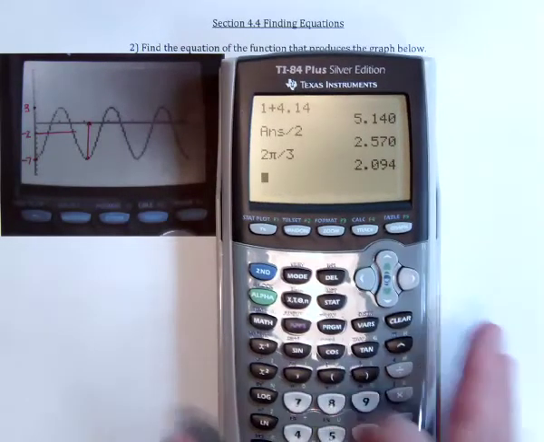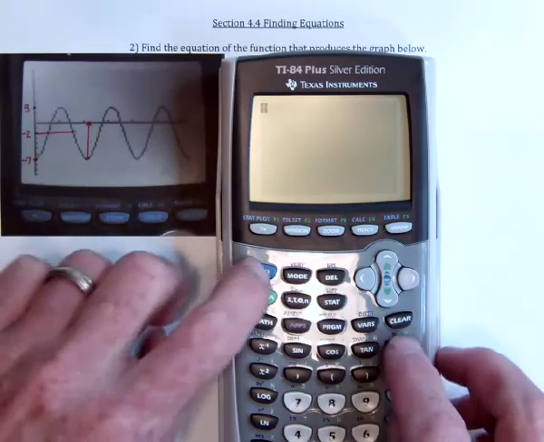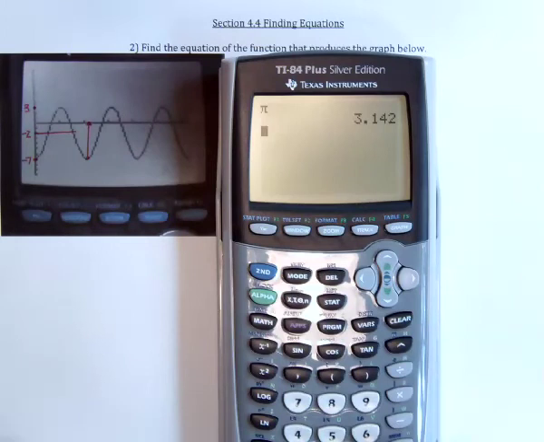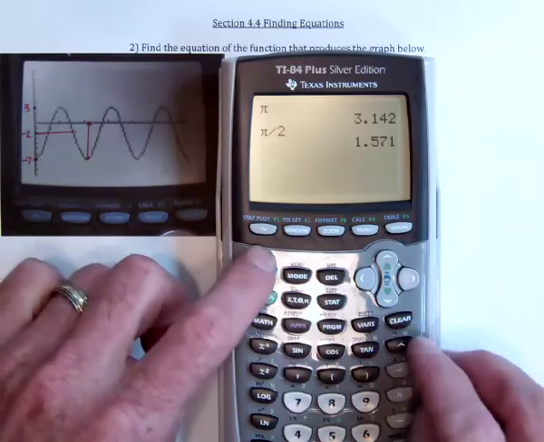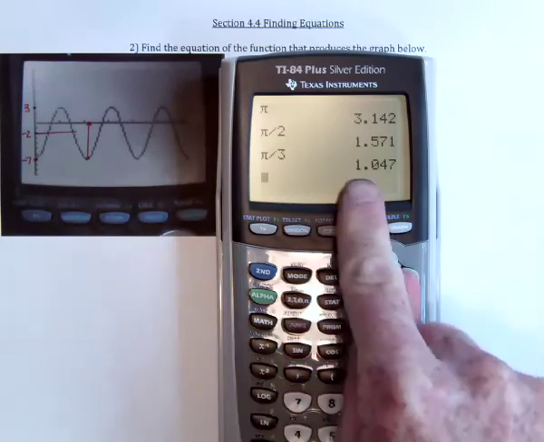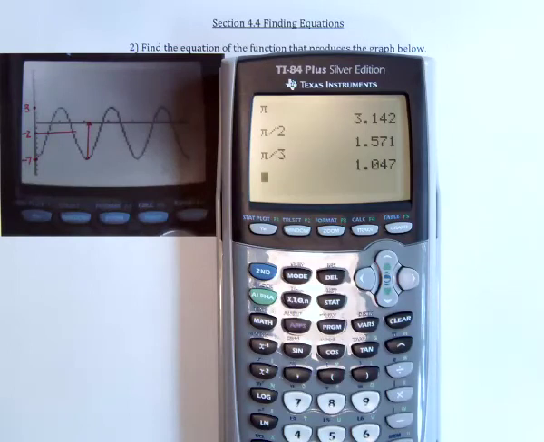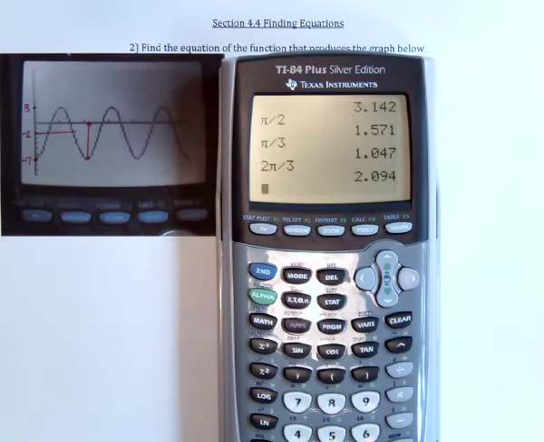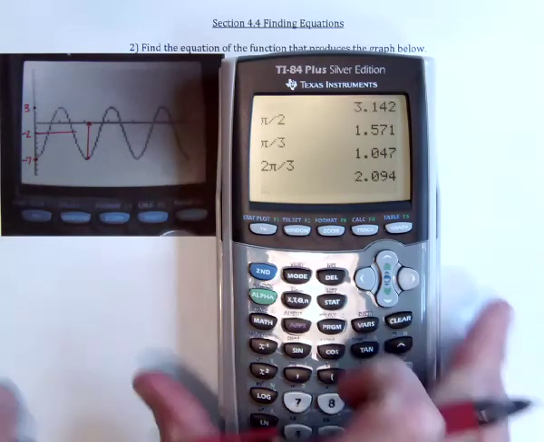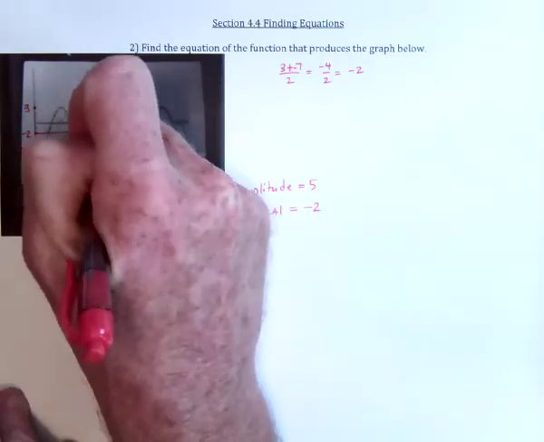I want to know, is that something pi? Well, I know that pi itself is 3, so it's got to be pi over something. Is it pi divided by 2? No, that's not 2 point something. Is it pi divided by 3? No, of course that's getting even smaller. But then I noticed that this, if I were to double it, is going to be 2 point something small. So if I have double that, so 2 pi divided by 3, it's approximately 2.1. So I'm going to go with that. Of course, if you want to just use 2.1, that's fine, but I want to be a little more accurate and say this is at 2 pi divided by 3.